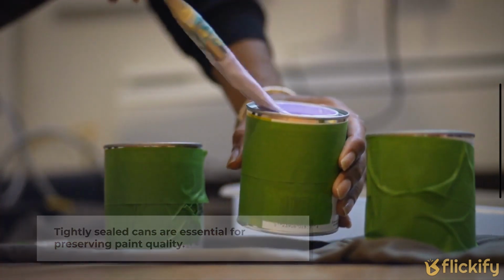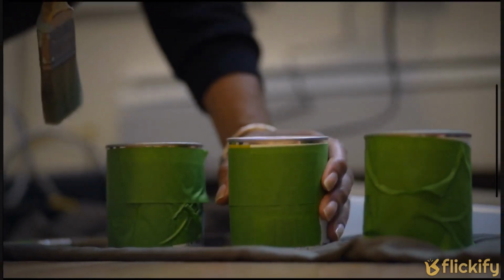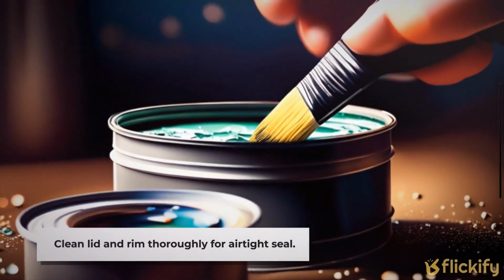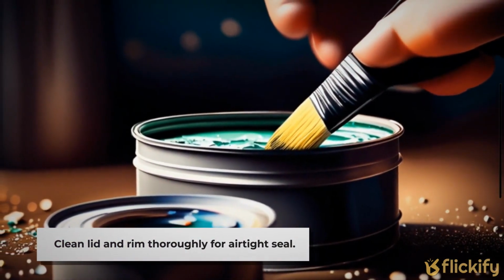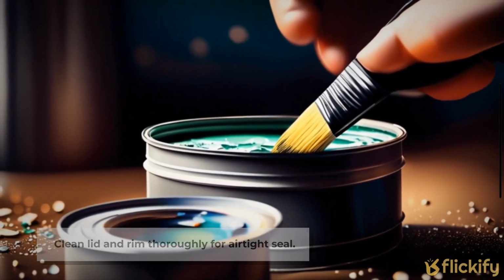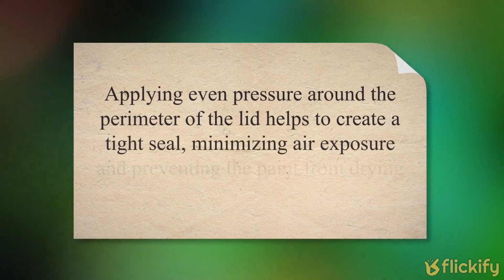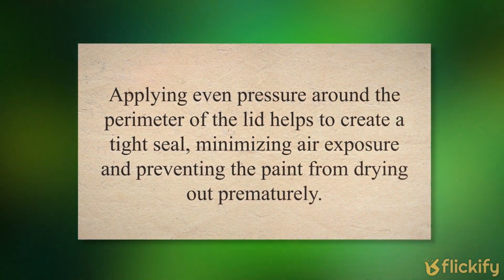Ensuring that your paint cans are tightly sealed before storage is crucial to preserving the quality of the paint for future use. Begin by meticulously cleaning any dried paint residue from around the lid and rim of the can. Even small particles of dried paint can compromise the seal, allowing air to seep in and accelerate the drying process. Once the lid and rim are clean, use a mallet or rubber mallet to firmly secure the lid in place.